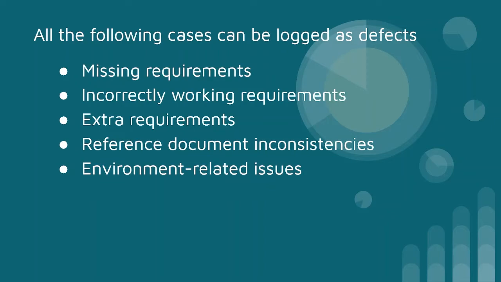Next come incorrectly working requirements. What does this mean? There is a deviation from the requirement which is built and coded, but the output is not correct. There can be many reasons for this. First, there may be some misunderstanding of the requirements, either on the development side or the tester side, which is why we get some deviation. Or there can be some different database logic implemented to get the result output. If we are not getting the result as expected, then it is also a defect.